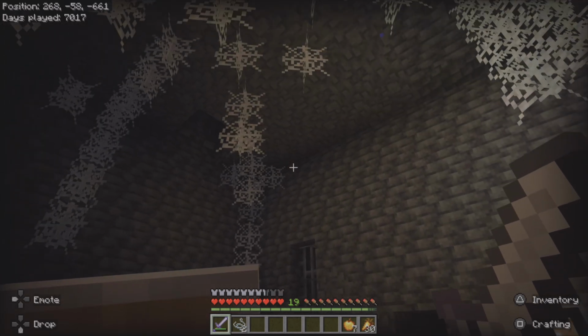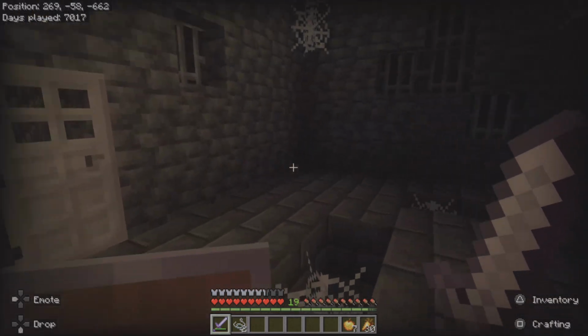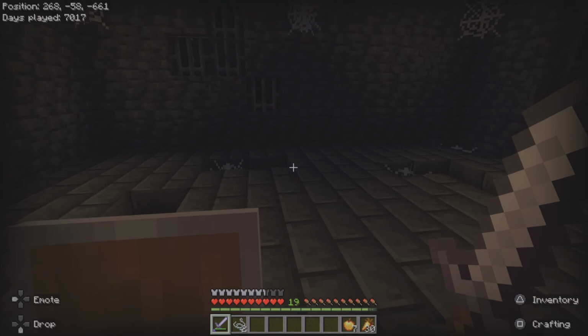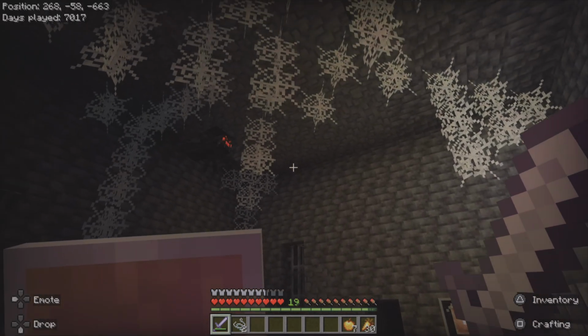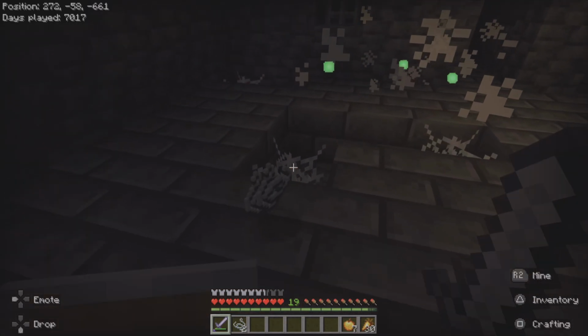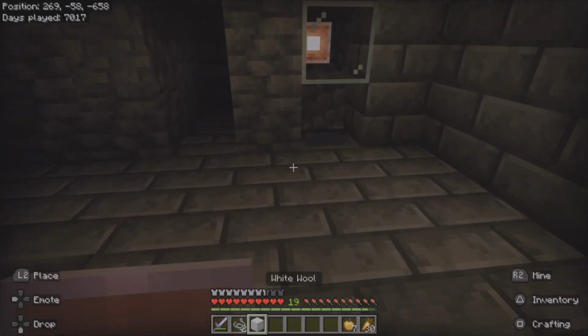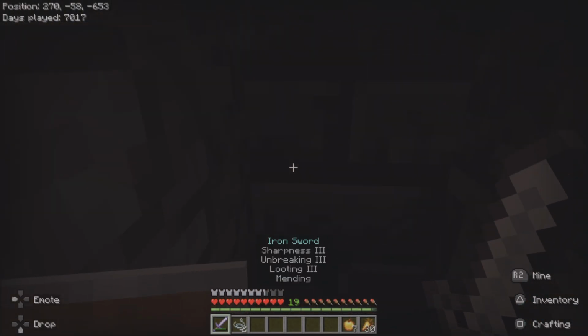Now I was going to have the spawners in the room, but I don't want to keep them black. For creepers. All right, we got 6. Perfect. Make a piece of wool. So just like that, we get our money back.